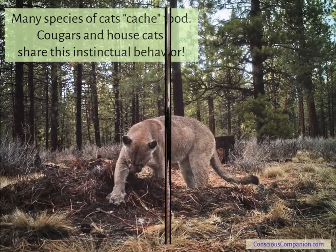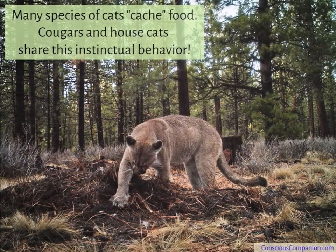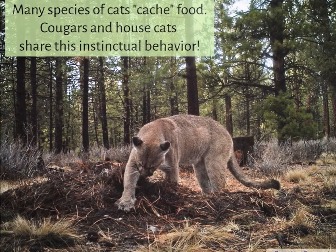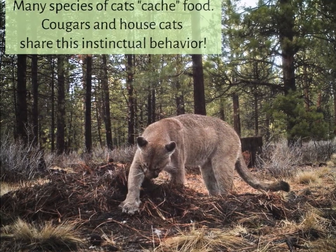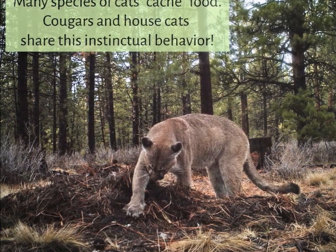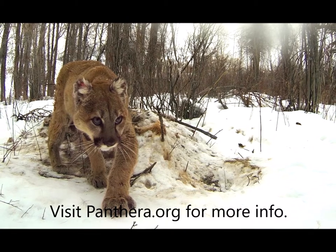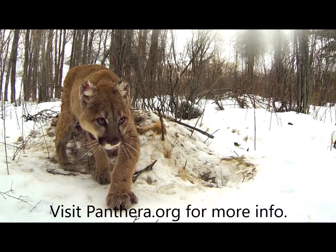This caching behavior that we see cats do can be compared to the behavior widely documented by wildlife conservationists. Once a wild cat has eaten its fill of prey, the cougar will cover their prey with substrate — this could be grass, leaves, or other ground material — to protect it from spoiling or from being eaten by other animals. The cougar usually remains near its cache for several days and will occasionally return to feed on the carcass. Bobcats will also do this, covering remains with snow, leaves, twigs, and grass. Panthers will rake leaves and twigs over a carcass to hide it from scavengers. This behavior is very common and is part of a natural and healthy wild cat.